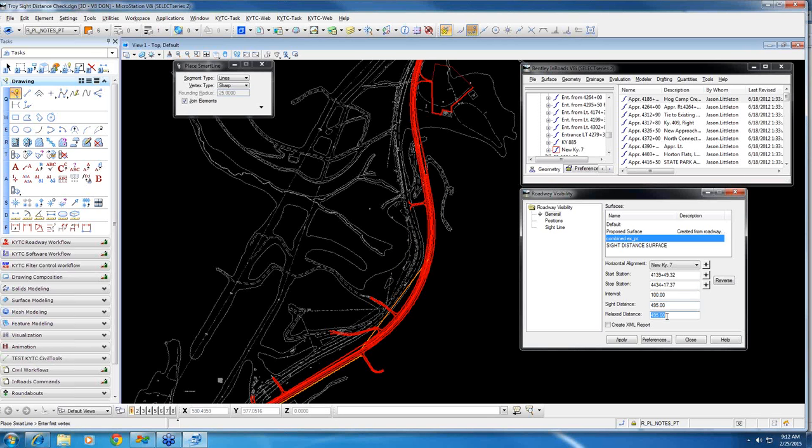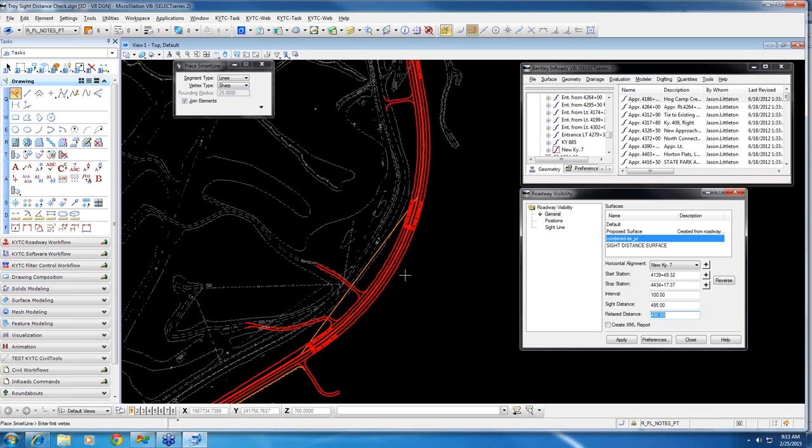And also to make note, it's going to be checking something greater than 495 feet when it's in a curve. So it might not be a huge deal. If it tells you it fails, it might barely fail, and you might want to investigate more in depth to make sure that you don't have like 498 feet of sight distance and it's telling you it fails because of the chord length and arc length issue.